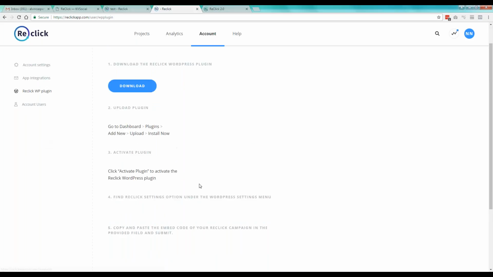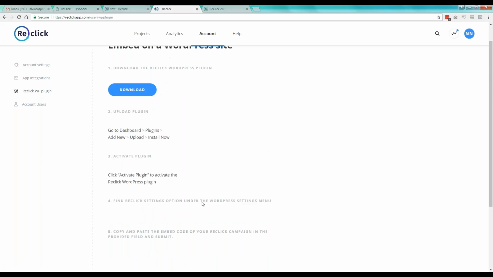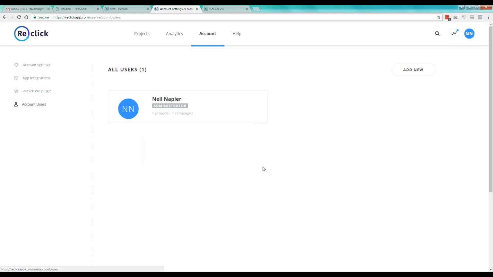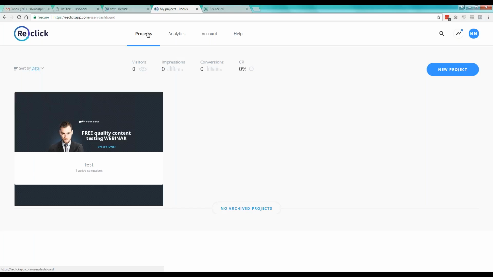Now, you also get the ReClick WordPress plugin as well. Oh, sorry, ReClick is available for the main offer rather. So if you have a WordPress site and you don't want to install a third-party plugin that will allow you to embed code into your website or into your web pages, then you can use the WordPress plugin here instead. All right. Of course, if you have the Pro version, you can create different levels of access for your VAs as well, so that you don't need to share your admin logins to your VA or to your programmer. All right. So there are complete tutorials as well on how to manage your account and integrate everything here.